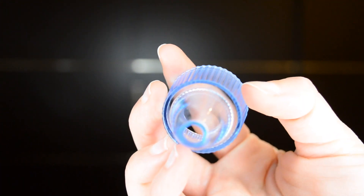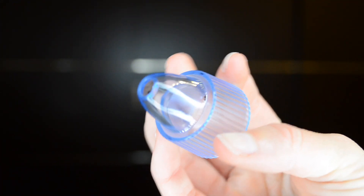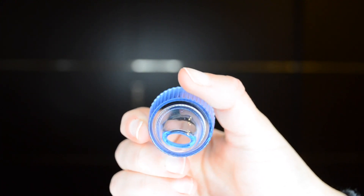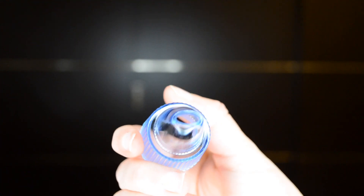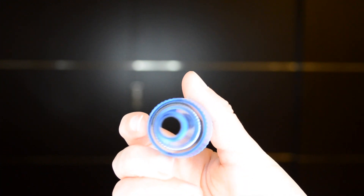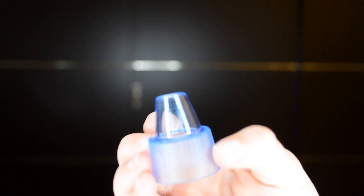The next suction head is a small round suction head — it says it's a very weak suction for sensitive skin. The next one's really interesting; if you can see, it has an oval tip. It helps suction blackheads, is compact to enhance suction, and can be used for nose blackheads — you move up and down the nose slowly. If you keep it in the same place you can get bruising, so be careful. The last one has a bigger hole and stronger suction, so it shouldn't be used on sensitive skin.